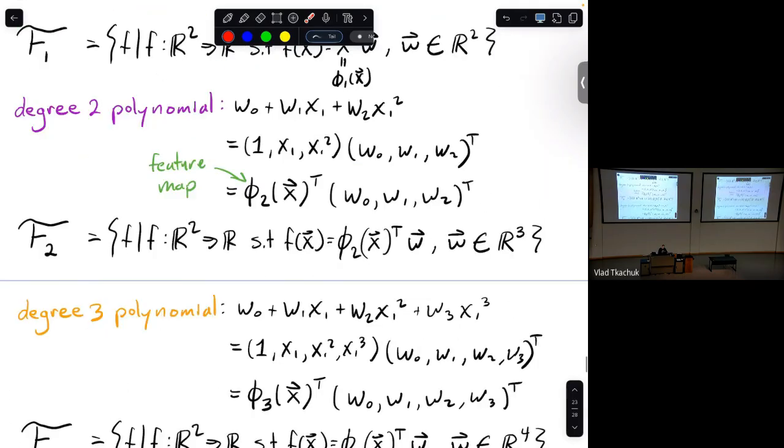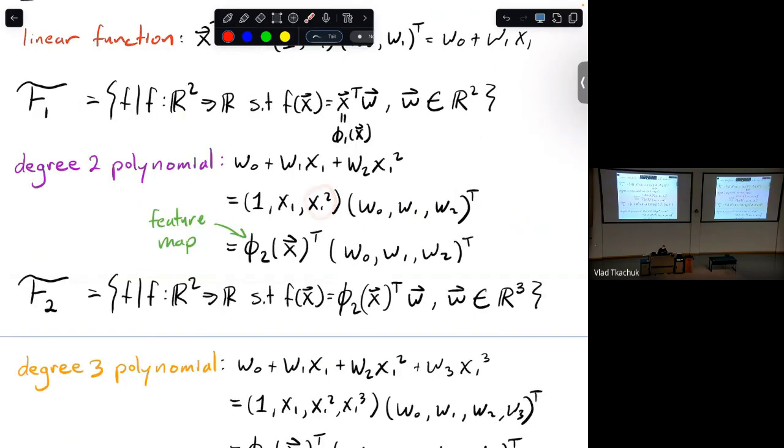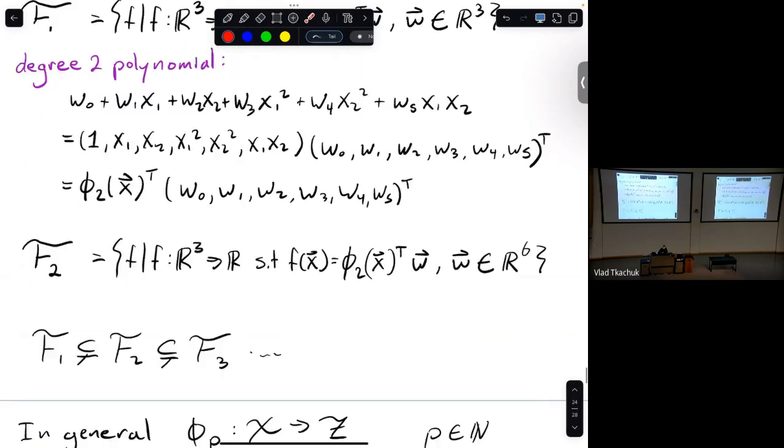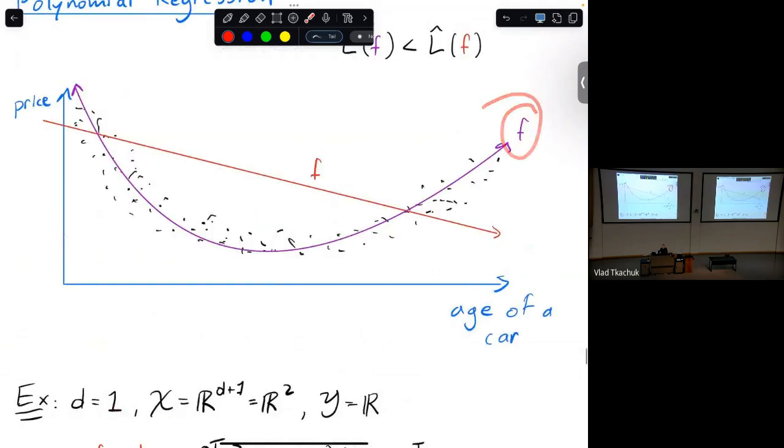Okay, and so the function class, for instance, F2 will now use polynomial features up to and including degree 2. And it's the same kind of definition as before. You just replace the original features with the feature map. And now your parameter vector gets larger because now it's multiplying new features, such as x1 squared. That was the high-level takeaway. And what that allows us to do is model functions like this now. This would be like the squared function. So this would live in the calligraphic F2 function class.